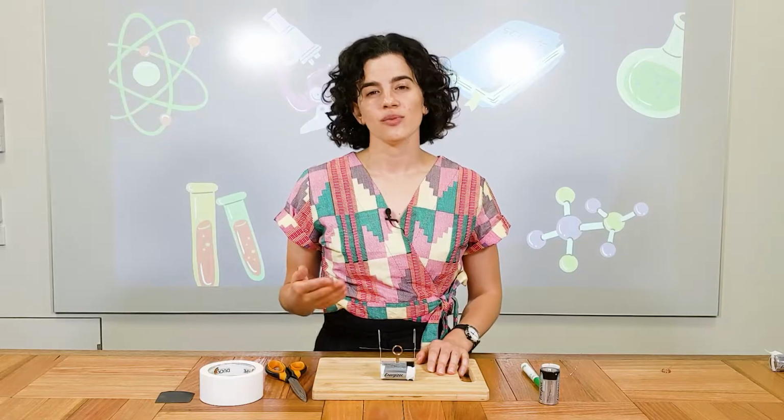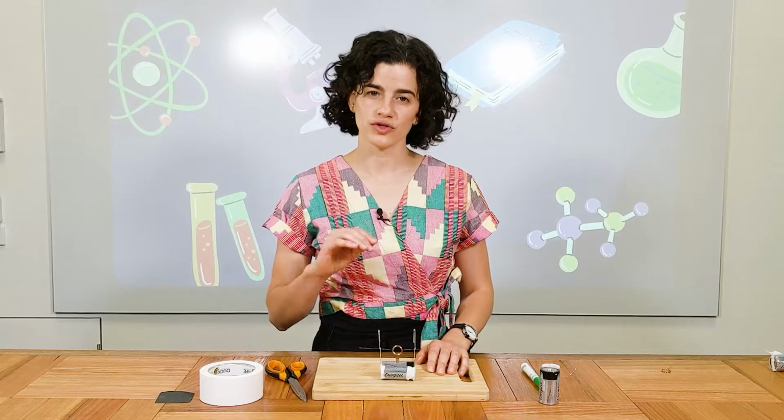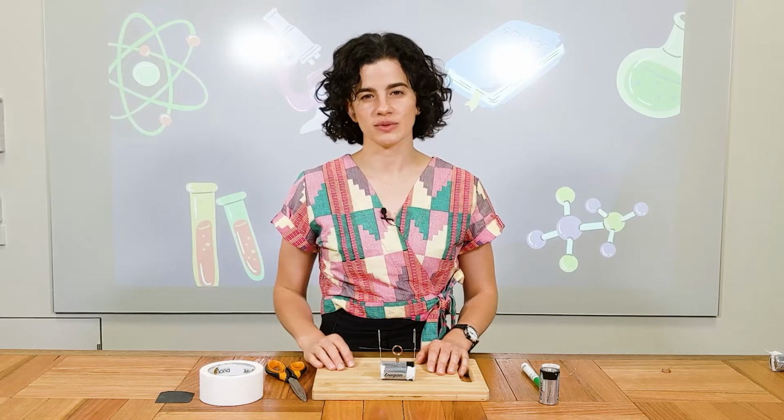So if you find that your motor isn't spinning, you might need to sand off a bit more of the enamel. So do that and then try again, and that should fix the problem.